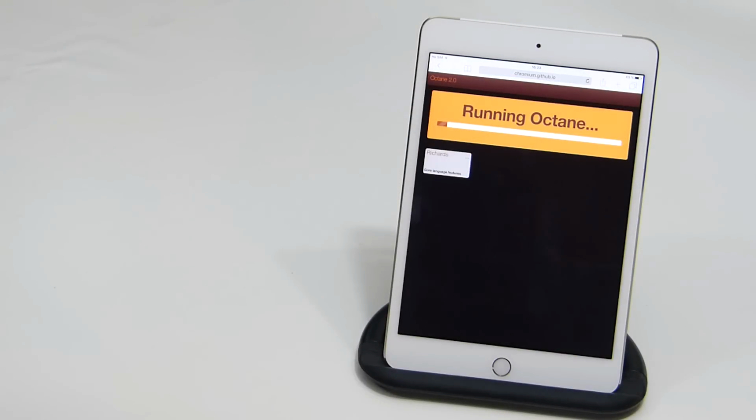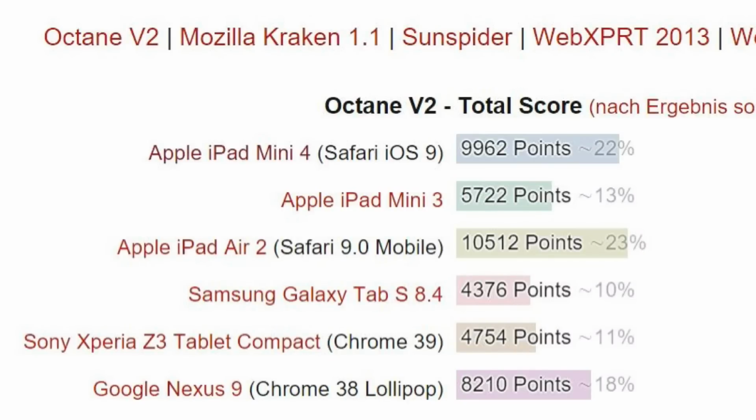Now, in terms of CPU performance, web performance, or JavaScript rendering, etc., we ran Octane V2 and got a reasonable 9962 out of it, which beats the Mini 3 by a long way, and in fact brings it very close to the Apple iPad Air 2. The Google Nexus 9 comes in at 8210, so reasonable Octane V2 scores there.